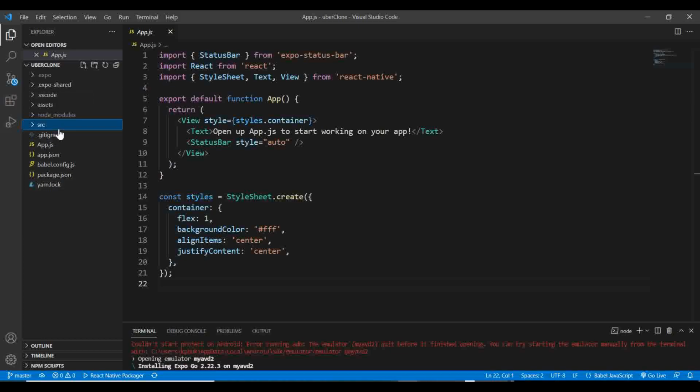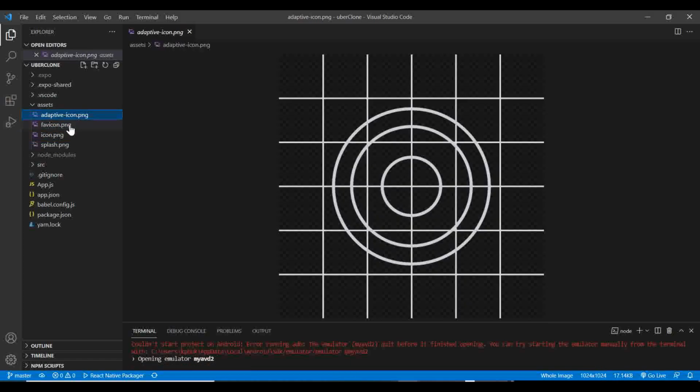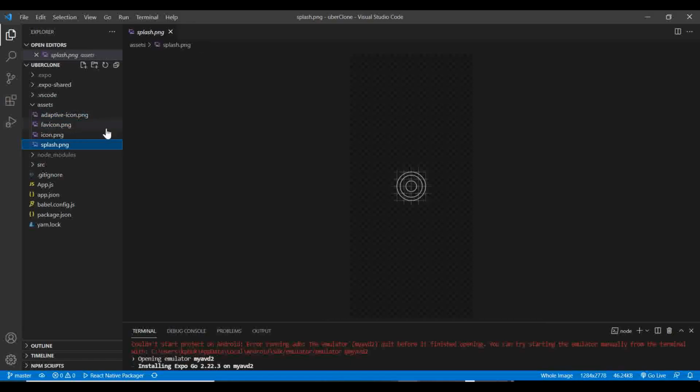I always like to put all my files inside this, and by default Expo will come already with a folder called assets, where they put all their images. You can see all their icons and splash icon are found in this folder. So we will put all our assets inside this folder as well.